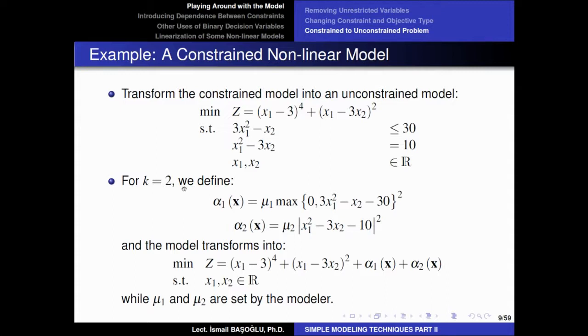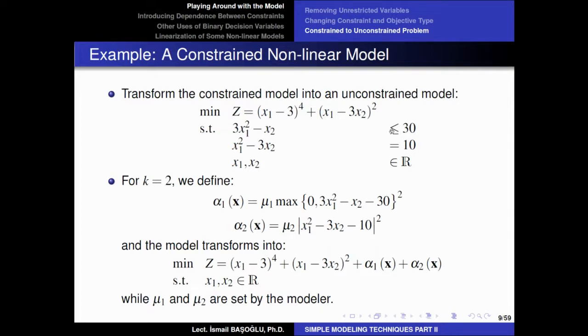Now, we are going to convert this nonlinear mathematical model. It is nonlinear in every way because the constraints and the objective function are all nonlinear. We are going to remove these two constraints from the constraint set, and we are going to add them as a contribution to the objective function. The first contribution will be the difference between the left-hand side and the right-hand side of the first constraint, I am sorry. So we are going to take the difference between the left-hand side and the right-hand side.